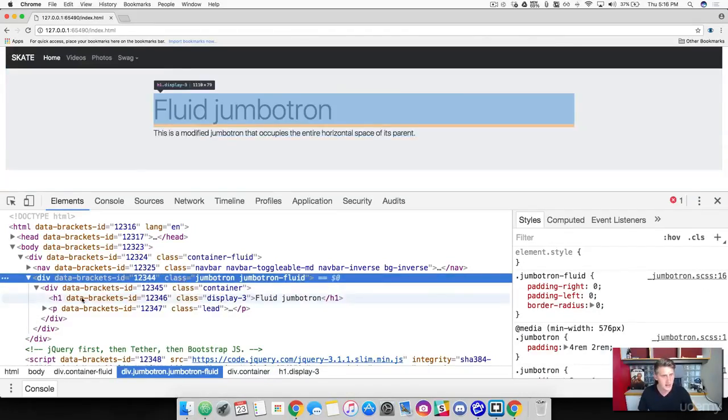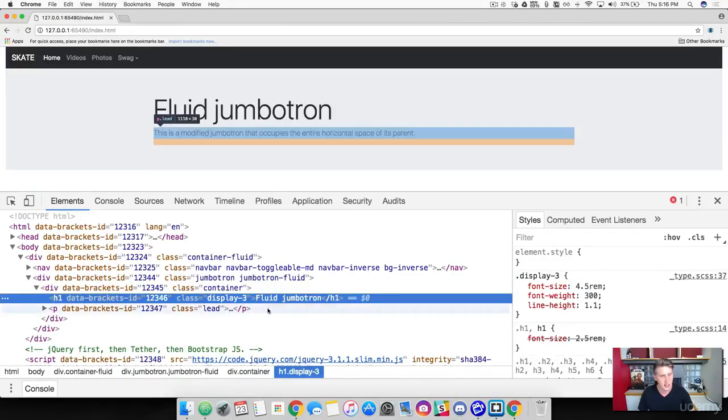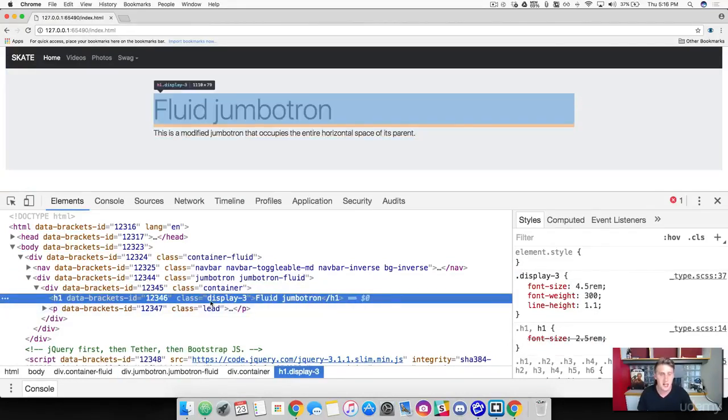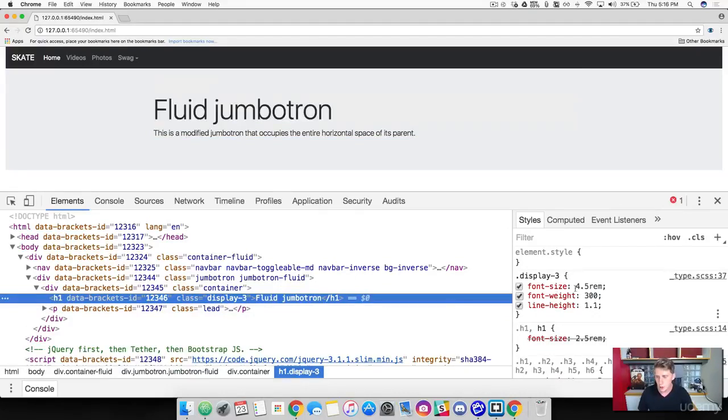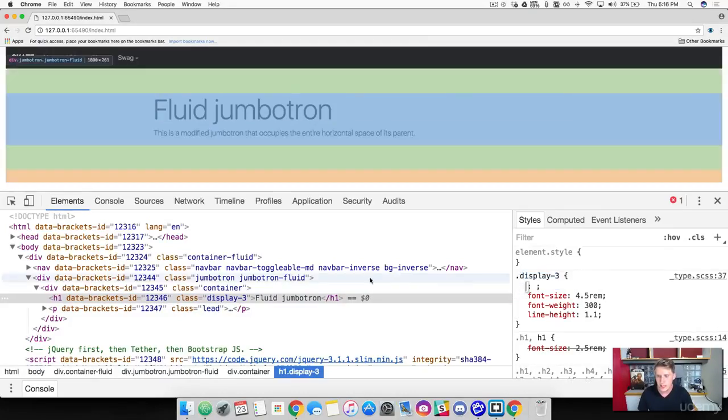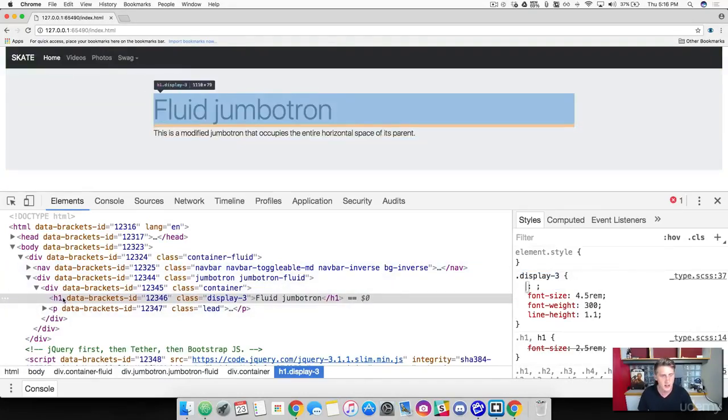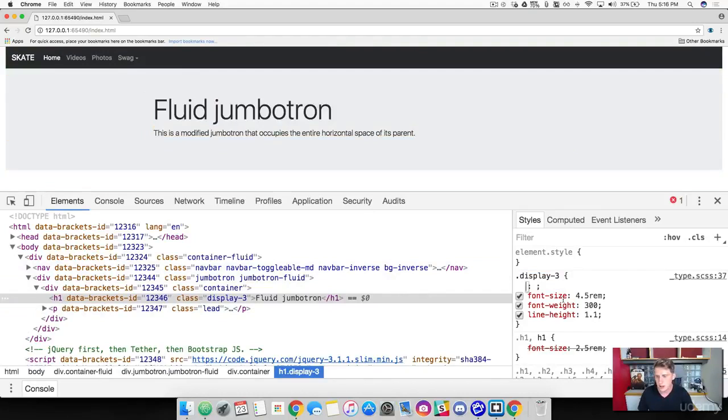All right, and then if we dive into this header 1 here, you can see it's got a Bootstrap class of display-3, and over here to the right we can see that this display-3 is making this header 1 bigger by increasing the font size and adding a heavier font weight to it.